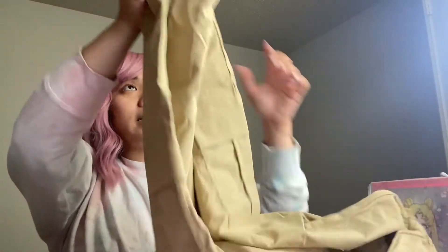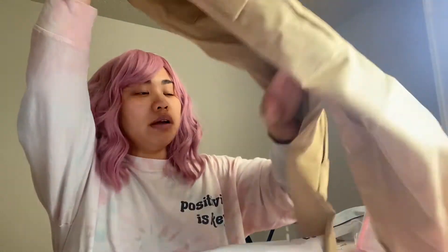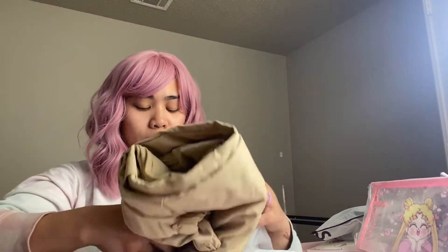My outfits of the day are typically posted on my Instagram, which is ChibiFanX3. These pants look really nice. I do the neck measurement trick - I order stretchy items and usually size up. I also look at the measurements closely and check reviewer photos to see if their body type matches mine, which helps me decide on sizing.